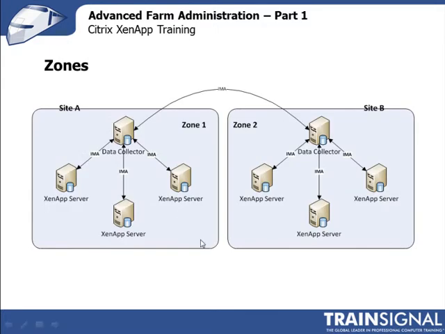In earlier days of XenApp, there was a need to point a user to a particular zone based on the IP that they have at the time. So if a user is in Hong Kong and they're getting the Hong Kong IP address, I wanted to be able to point that user to the Hong Kong zone. If the user was in Vegas, they're getting a Vegas IP address, I want to point them to the Las Vegas zone. Now, this quickly became very difficult to manage because you'll need multiple zones.